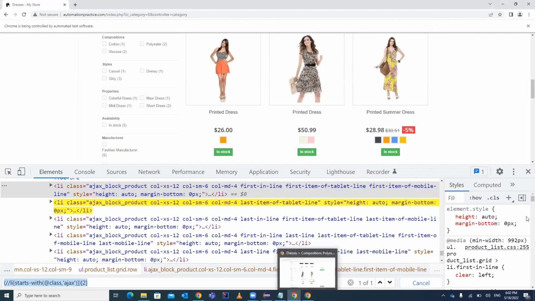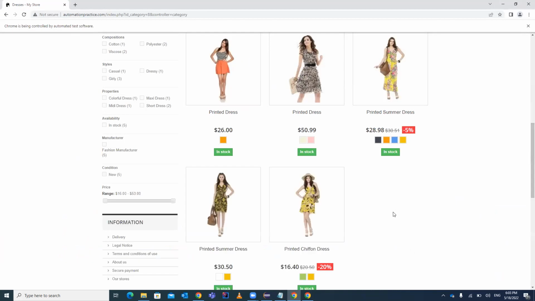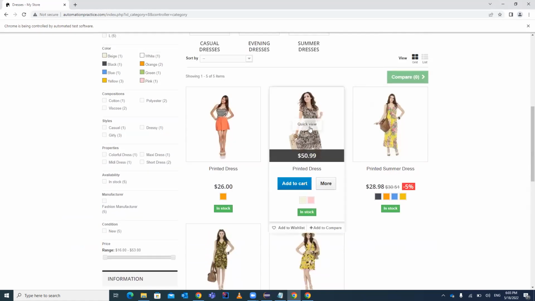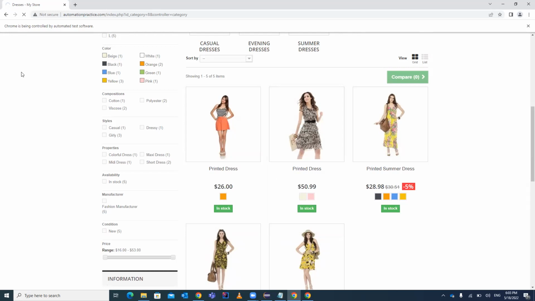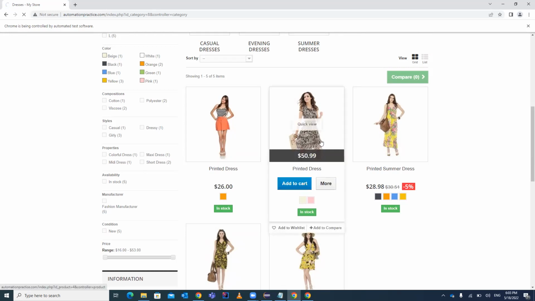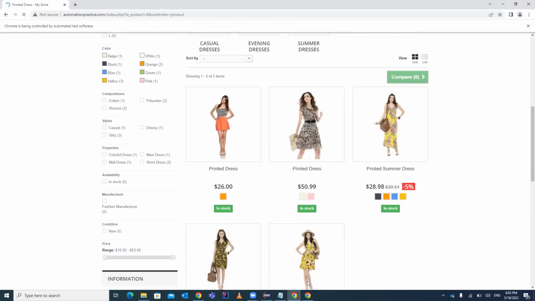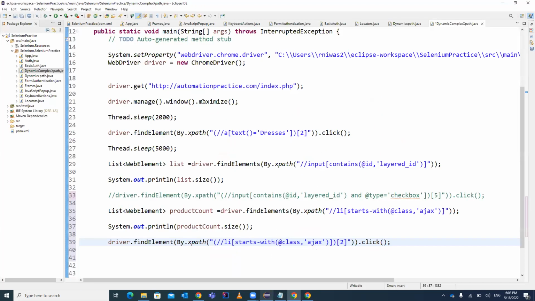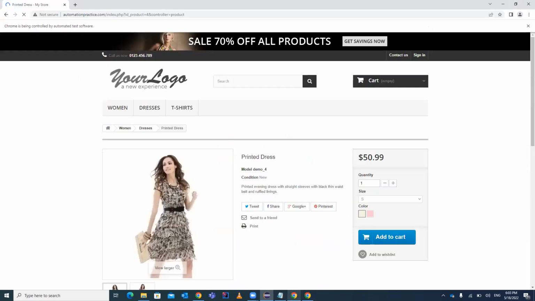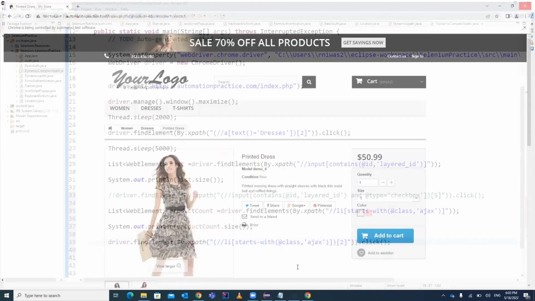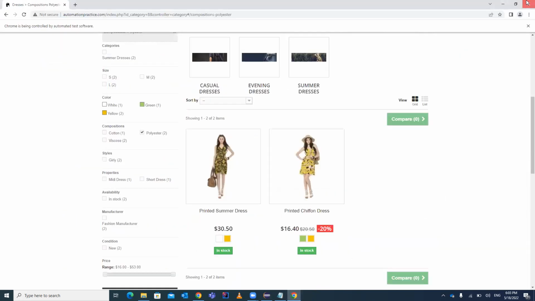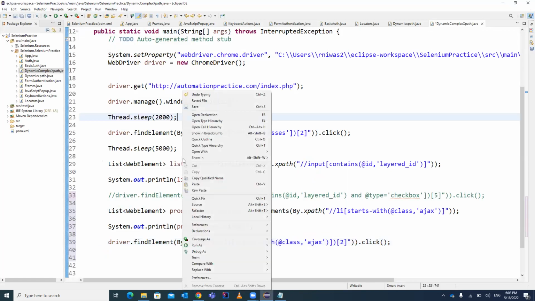First of all, let's see manually what it will do once you click on the product. Once you click, it will open a new page for you, right? You can see. It should not be a mouse-over concept here, but otherwise it will work. Let's try to run it. We will close all the browsers so that they don't create confusion. Now right click on it and run as a Java application.